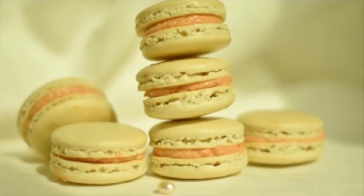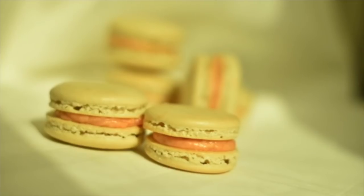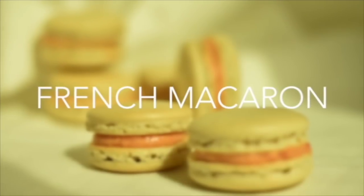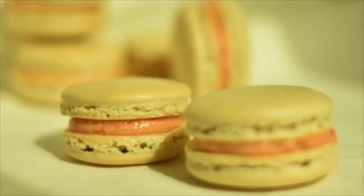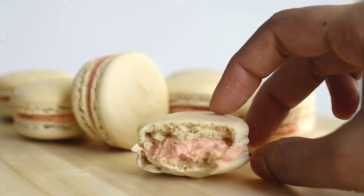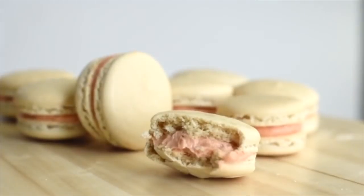Today, I'm so happy to share with you how to make French macarons. French macarons are sweet, light and puffy, and they have a shell which is crispy outside and chewy inside, with a creamy filling in the center.